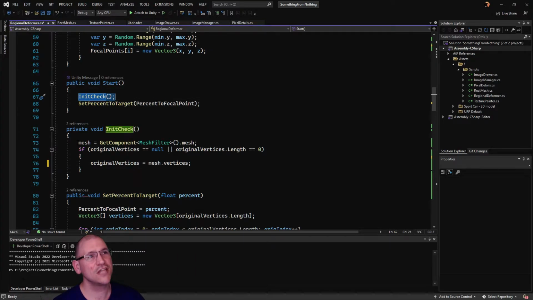And that initial check, we get a copy of the mesh from the mesh filter. The mesh filter is what stores all of the triangles. It stores a list of all the vertices, then it stores a list of all the triangles, and then it stores a list of all the UVs, the UV maps, etc., everything else that goes to generally shaping and coloring a particular model. Okay, but we're grabbing the mesh.